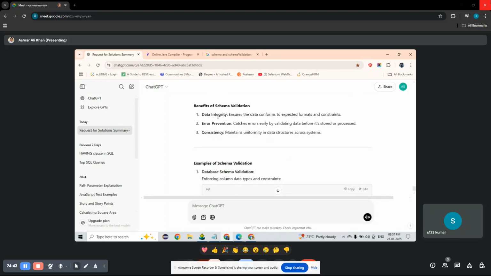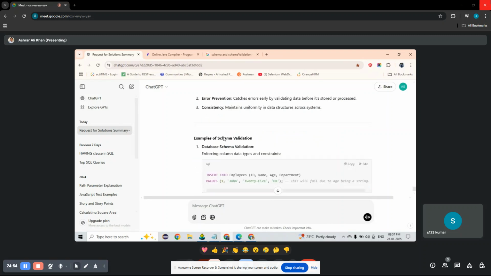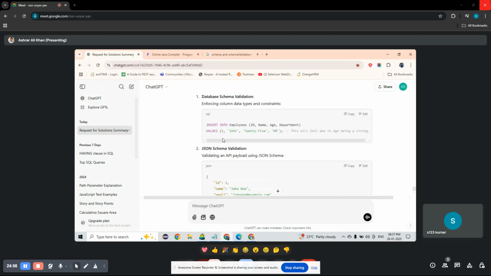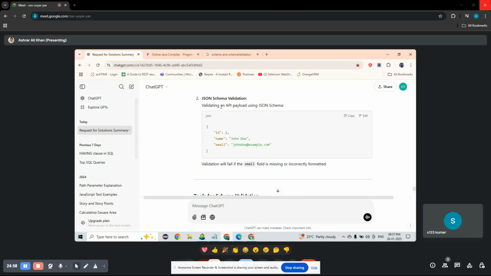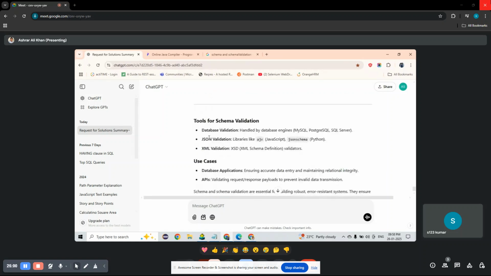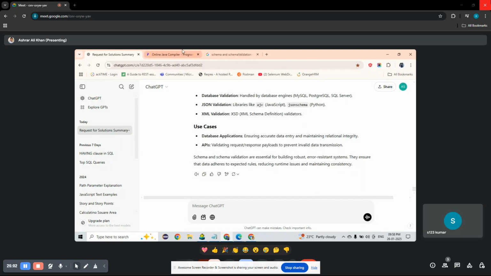Benefit: data integrity, ensuring the data conforms to the expected format. Whichever format is there, we can validate through schema validation whether it is following this format or not. JSON schema, API validation, rules for schema.